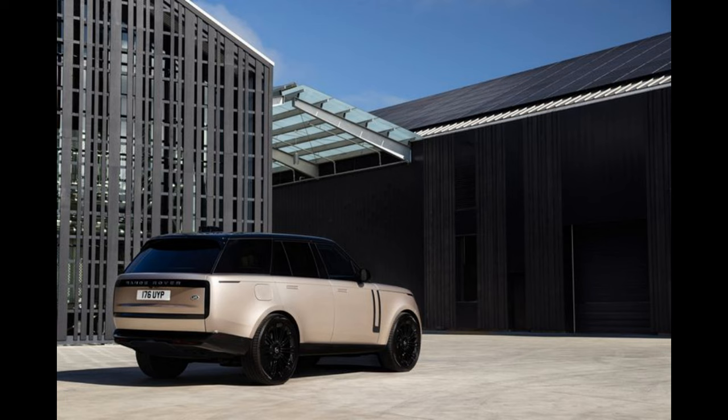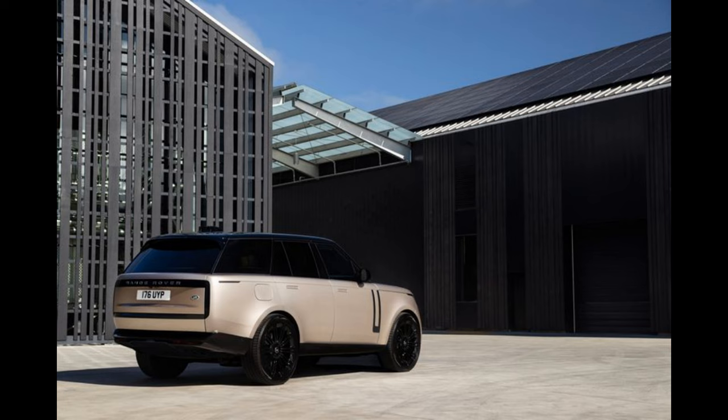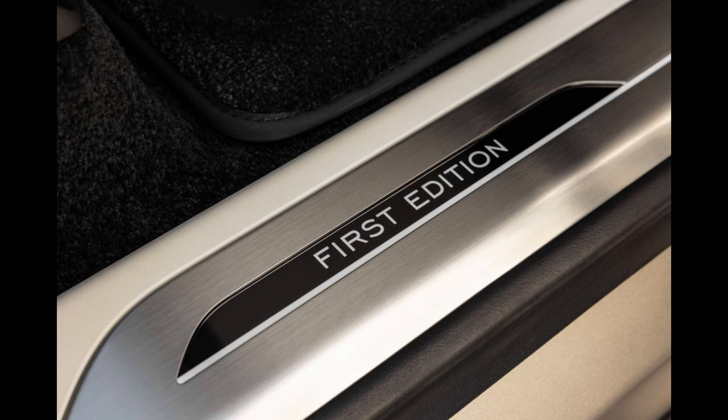Underneath, the rear suspension has been changed from an integral-linked multi-link with a complex lower arm to a true 5-link setup. The benefits are twofold and significant. The setup makes rear-wheel steering possible, and this new feature — which is standard — chops some 5 feet off the turning radius despite the elongated wheelbases. A new long-body Rover can hang a U-turn in just 37.9 feet, a maneuver that required 42.8 feet in the outgoing LWB machine and 40.5 in the old SWB model. A new SWB Range Rover can do the deed in just 35.9 feet, which is only 1.5 feet shy of a two-door Jeep Wrangler.